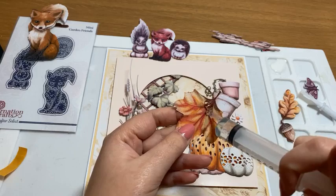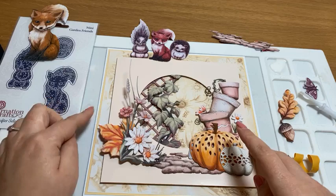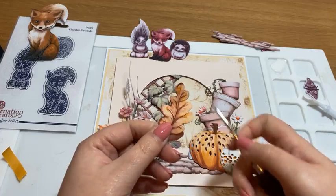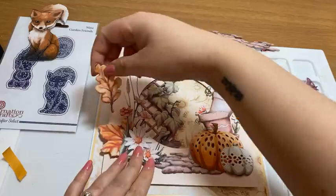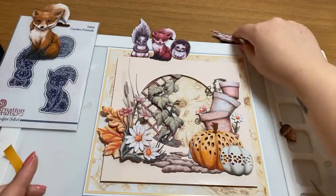And this time around, let's just add in a little bit of orange behind those blooms there as well. So you're balancing the orange either side. Now again, we're tucking it in. It doesn't matter if it goes over the edge, it gives it a more realistic and real feel. Same with the other leaf. Just twisting and turning that up as well as we come to tuck that one in too. Building up your layers gives you this wild rustic look, if you like, to the fronts of your designs, to your die cut elements there.